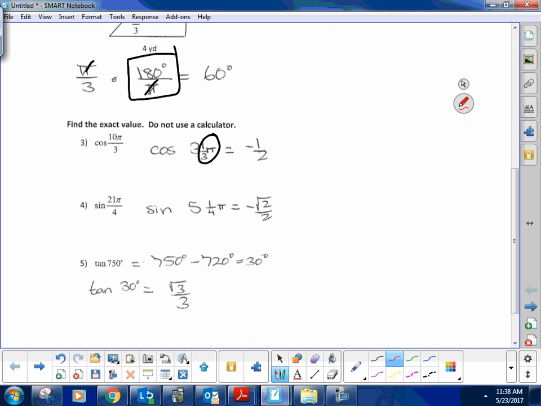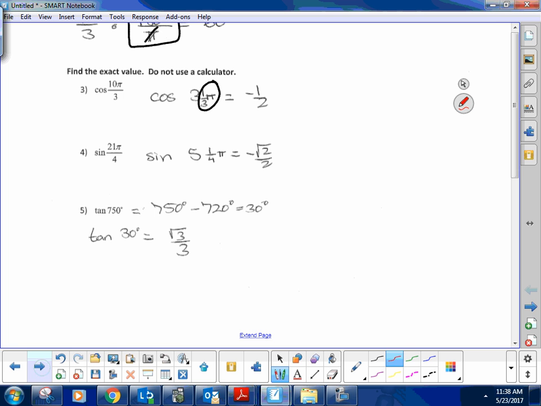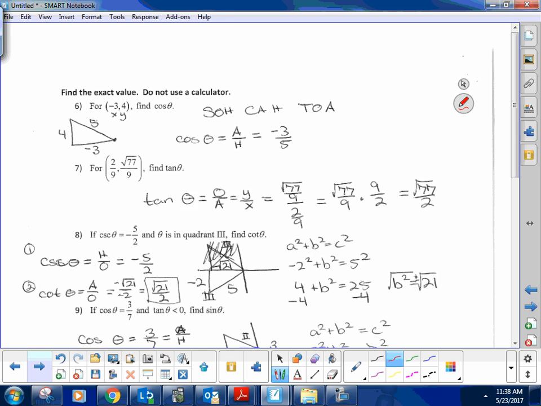All right, now let's go to the next page. In working on the next page, it's going to be important that you do SOHCAHTOA, because you're given x and y values. And because of that, you could build a triangle based off the x and y values. The angle's here, so I based it on the -3 and 4.